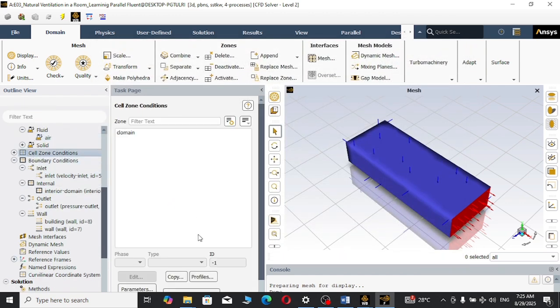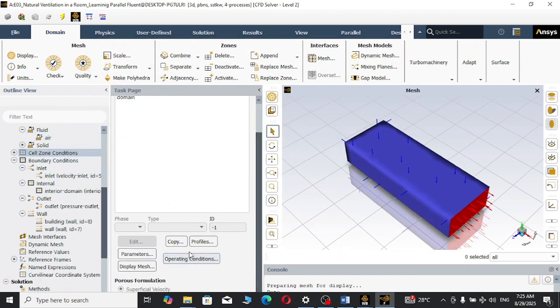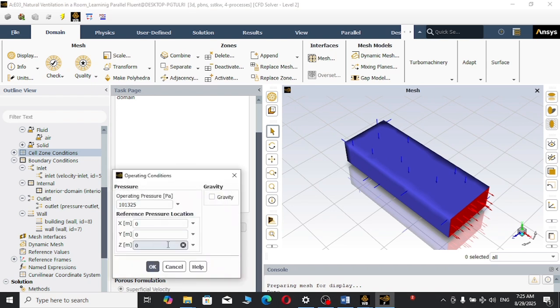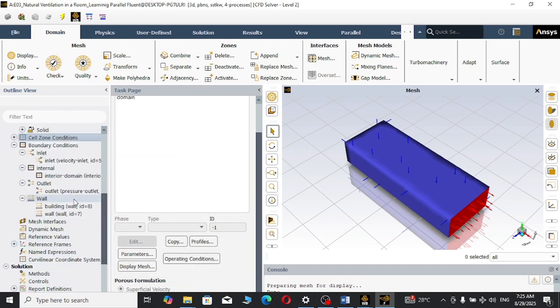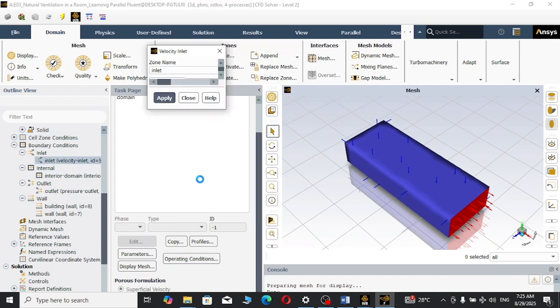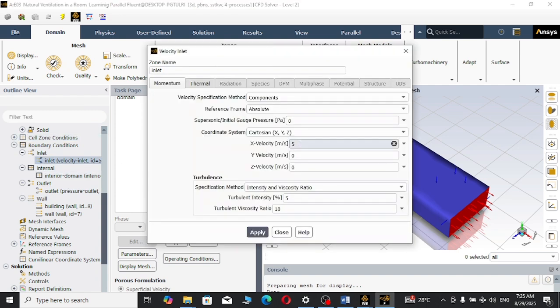Create the zone condition, pressure in operation condition, okay, and for inlet, gauge 5, okay.